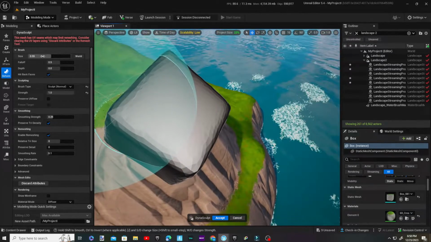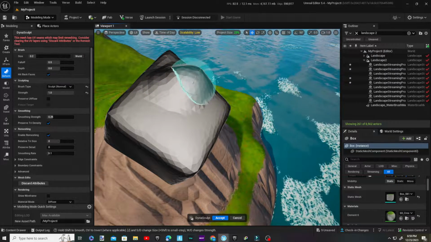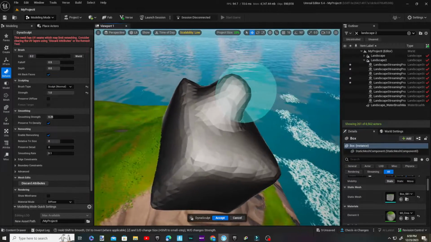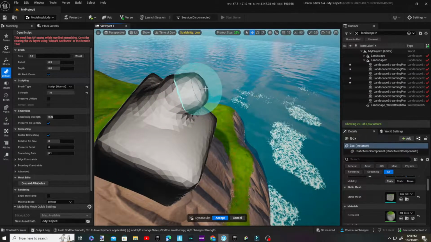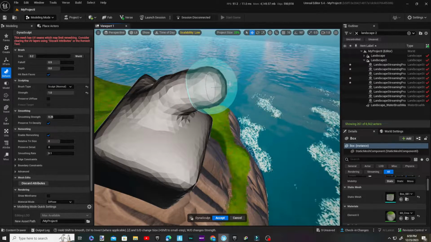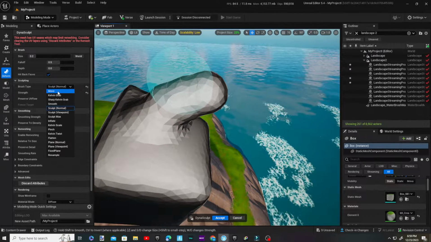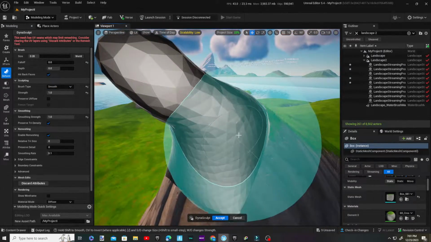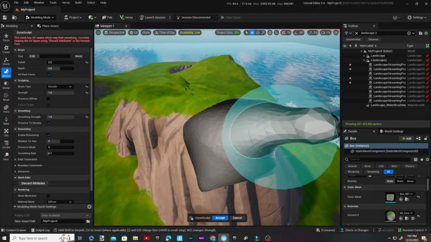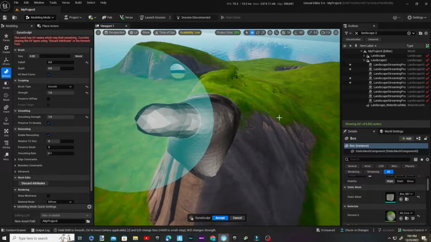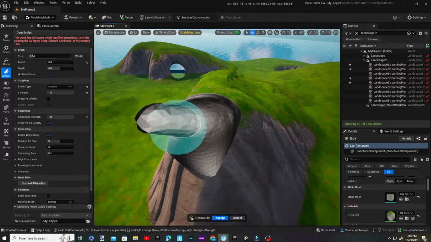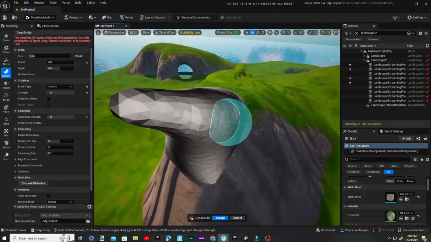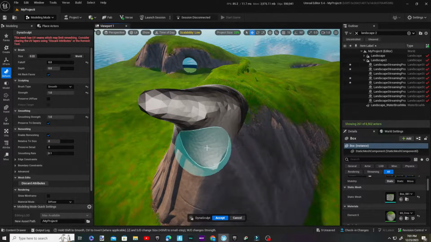For this video, I'm not going to spend a lot of time on this, but you can use something like the sculpt brush type to make the peak of the mountain and the overhang. You have to spend a lot of time on it. I'm going to cut to where I'm kind of done, but it's basically the same idea as the cave. You smooth it around to fit your terrain and use the different tools you find, which you should be able to figure out yourself because they're pretty self-explanatory, the normal ones at least. You use those tools and create your custom mountain peak.